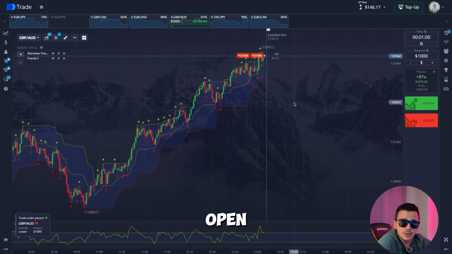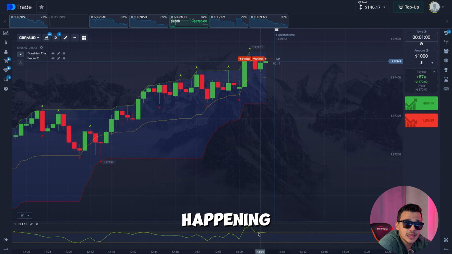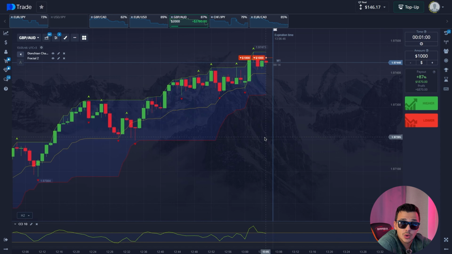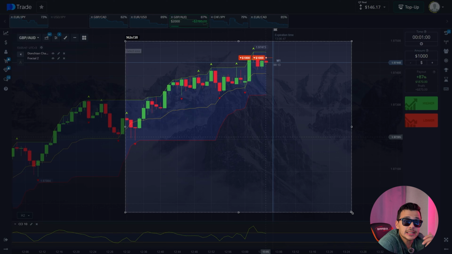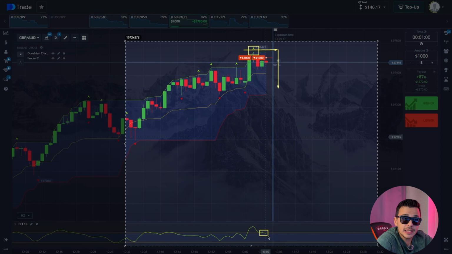Here we are going to open two down trades. We can see the crossing is happening now of the moving line on the overbought area. So we open here against the trend. Again, good entry point. Also, all the entry rules are in place. Touching the upper moving line, updating on the fractal of the local high. And here we have got a good crossing of the moving line of the overbought area. So we reopen after the trend into the correction.